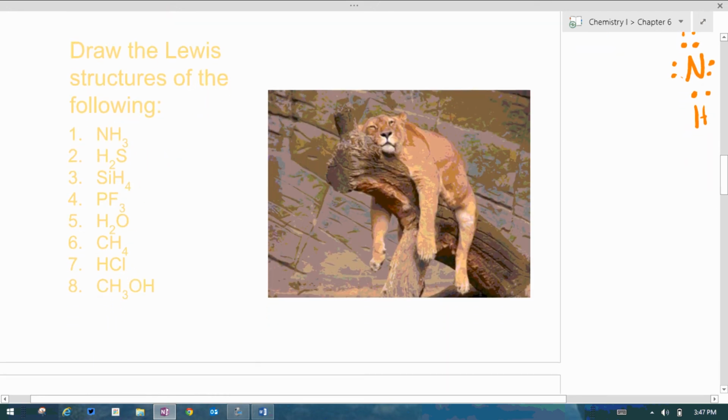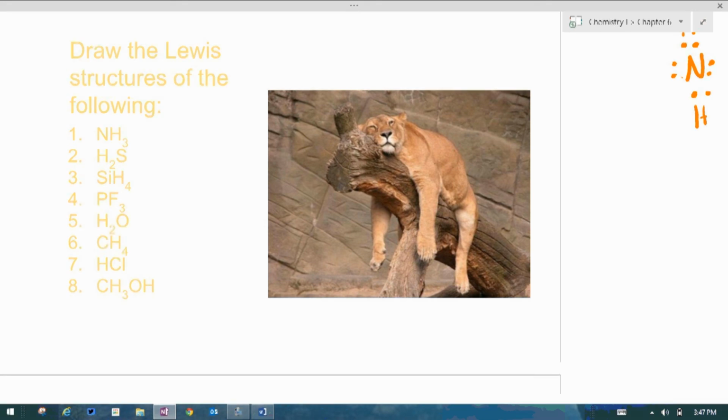So what I would like for you to do, and I've kind of changed my mind here as we have gone through these notes, I think what we'll actually do is I would like for you to complete problems 2 through 8 on your own, and that is going to be your homework for Monday. So we'll do the Word document Monday during class. I would like for you to do problems 2 through 8 for Monday's homework, and I will check those at the beginning of class on Monday.